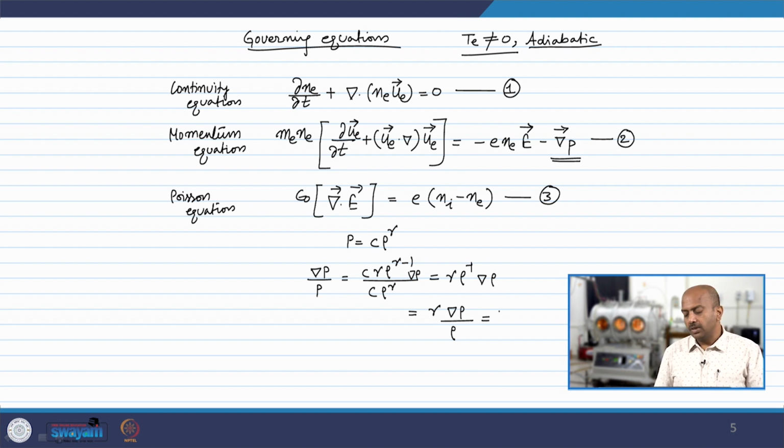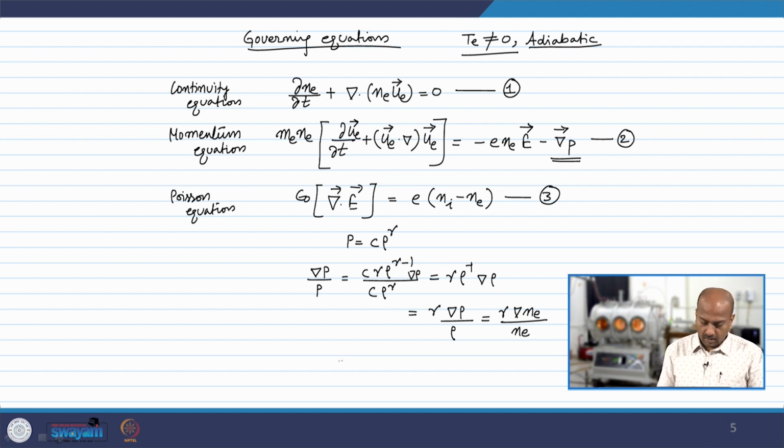So, I can assume that the change in the density is equivalently reflected in the change in the number of electrons per unit volume, or the number density, delta Ne by Ne. Right. So, this is directly delta P by P is equal to gamma times delta Ne by Ne. Fine. But the temperature is still not a part of this equation, right?